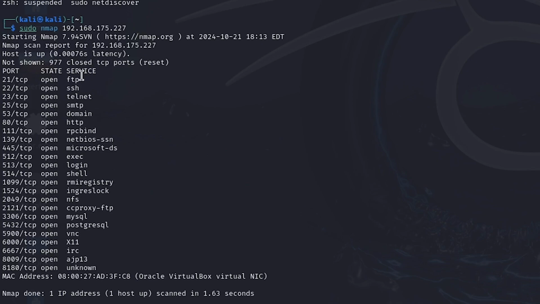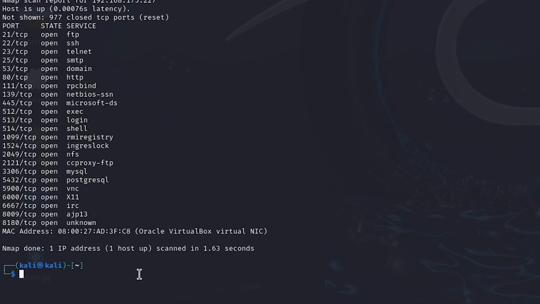As you can see, Nmap has given me some information about this device. It's told me the ports that are open. You can see all the ports on the device. I can also see the state of these ports, whether open or closed, and I can also see the services that these ports are running. As you can see, HTTP is currently running on port 80. Now this is good because if I know the ports that are open, I can better know what attack to use on this particular device.